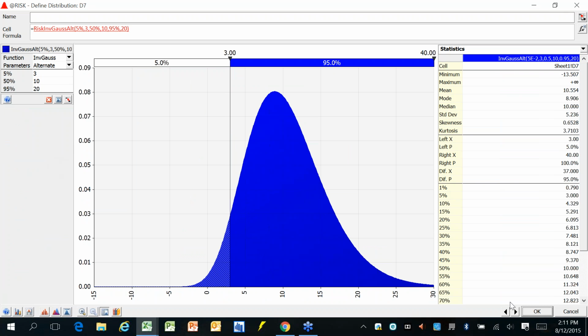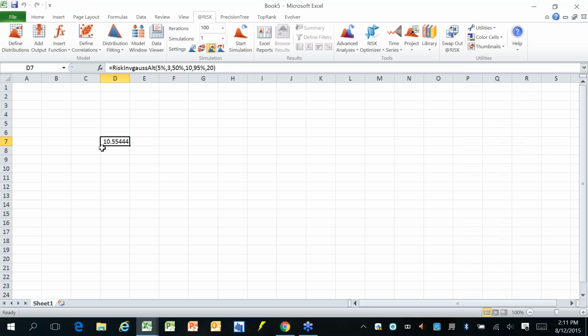I'm left with my inverse Gaussian function. I click OK, and that now is the one that goes into the spreadsheet. So I'll simply use that overlay option again, either just by myself as I did then, or as a way of describing perhaps to a workshop or room full of people who have different opinions on what the appropriate distributions and parameters should be. We can pull up that comparison chart and immediately talk live about the functions that are being discussed and see which one seems more appropriate for our particular circumstance.